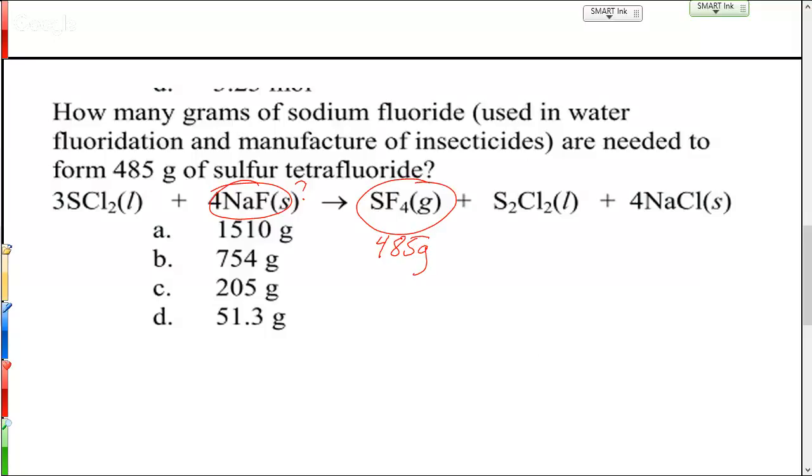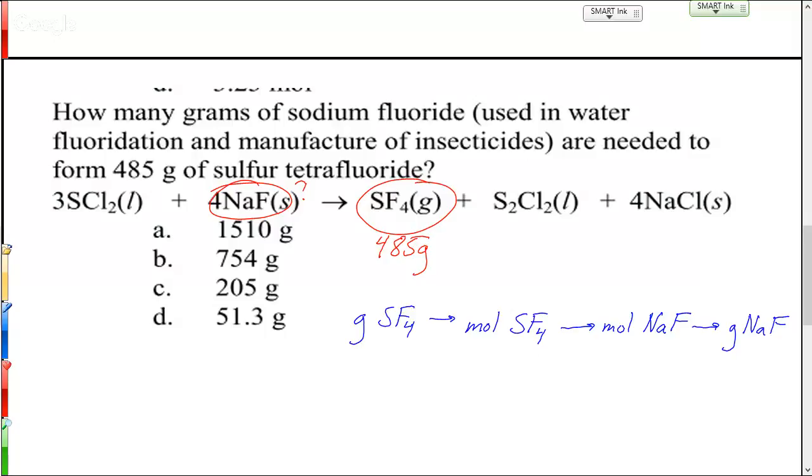Anytime we know one mass in a chemical equation, we can figure out any of the other masses by that same strategy. If we think about it in terms of a conversion, which is really what it is, we're going from grams of SF4 in this case. We've got to first turn it into moles. Then we use our mole ratio from the reaction to get moles of the other thing that we want to turn it into. And finally, grams. So it's always this three-step conversion.